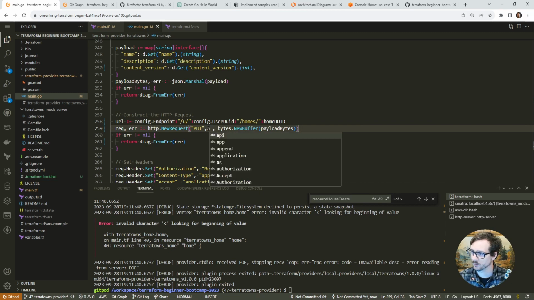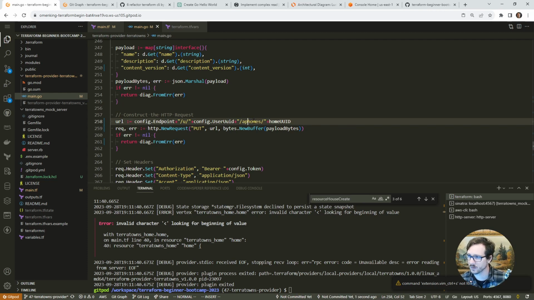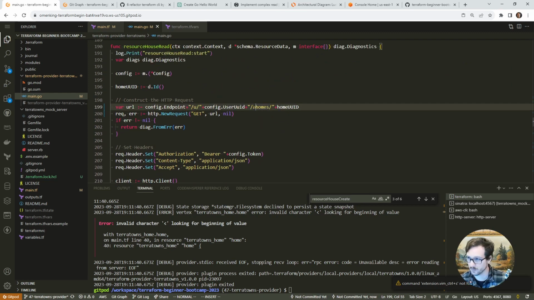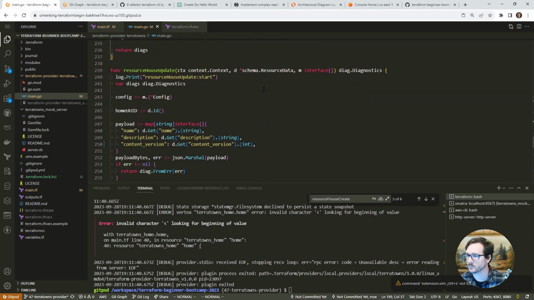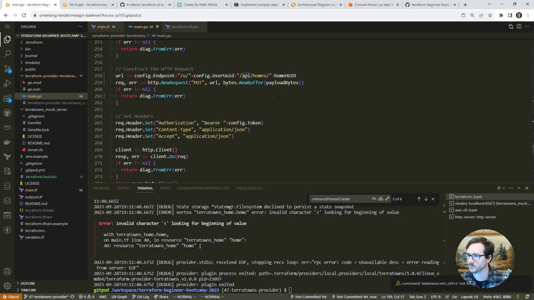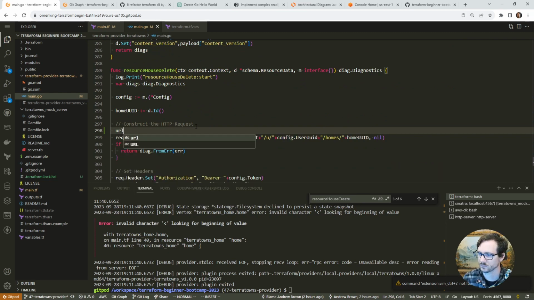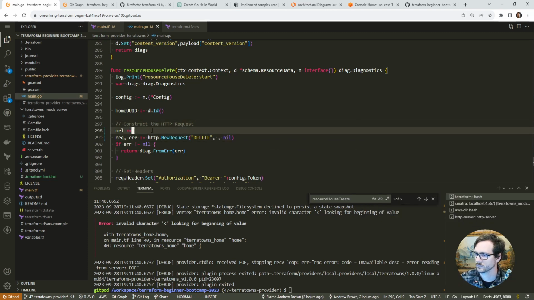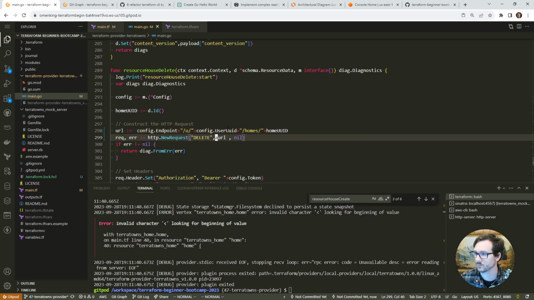Paste that in here. So that looks fine. And so we'll put that one in there as well.